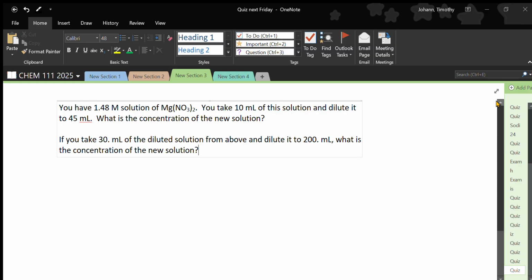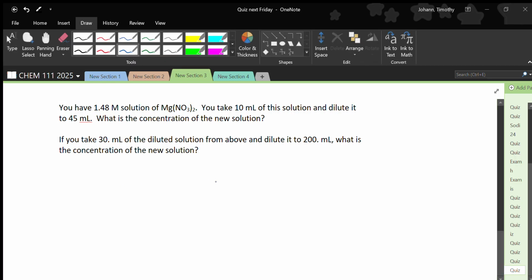So if you arrange the equation, all of these problems are going to be, you've got three of them, and you do know the other. You try to find the other. So you've got C1 V1 equals C2 V2, and if it's a dilution problem, you're going to have C1 V1 equals, we're solving for C2, so you divide both sides by V2.